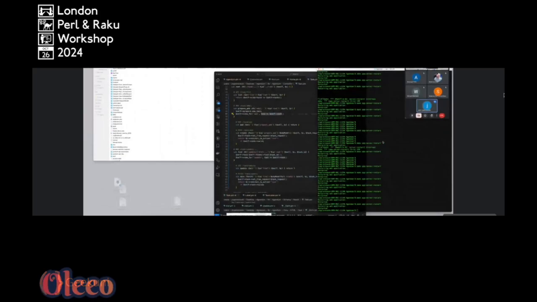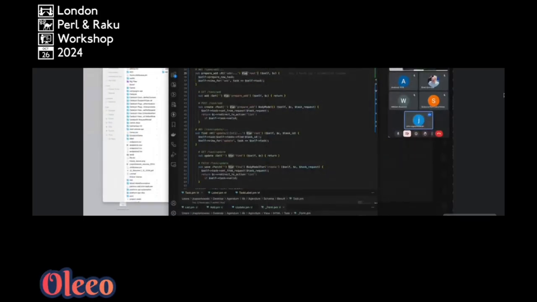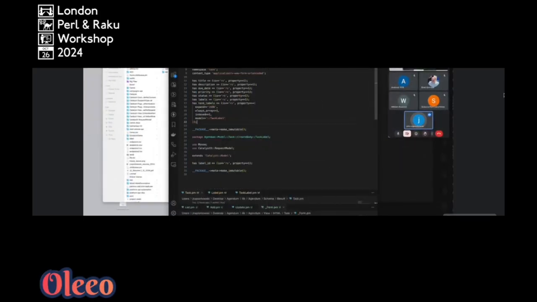So this is a model that represents what you're expecting the post of the create form to look like. So instead of just simply getting a hash and trying to update the database directly, it's taking that request data and mapping it to these objects.